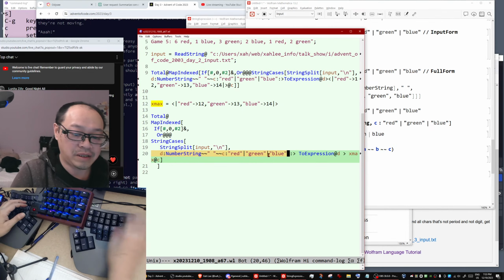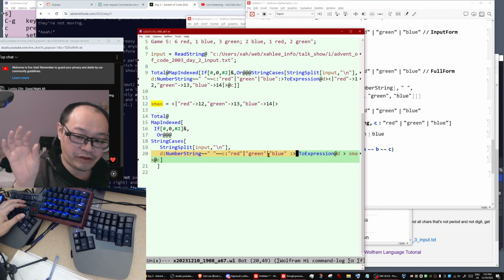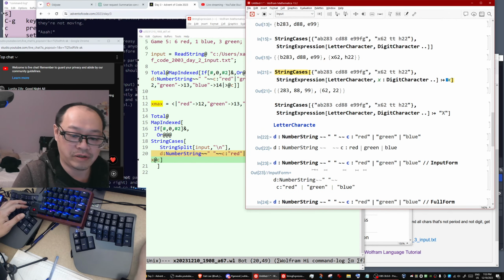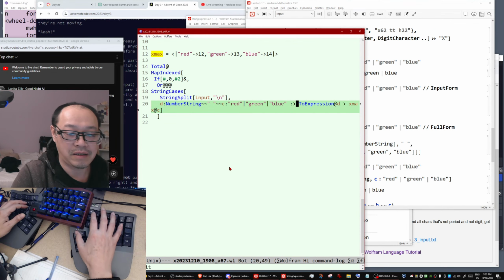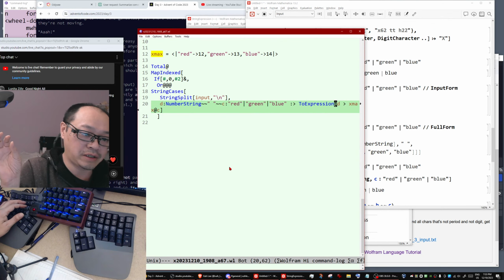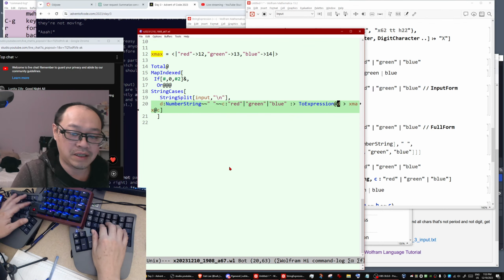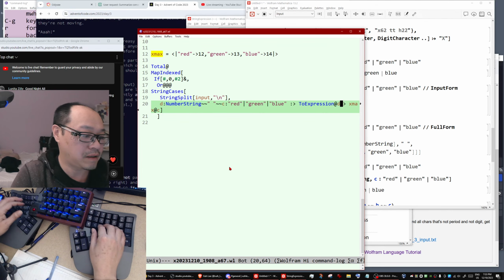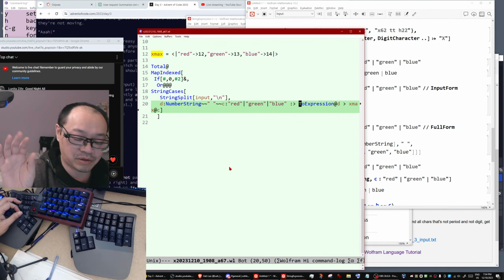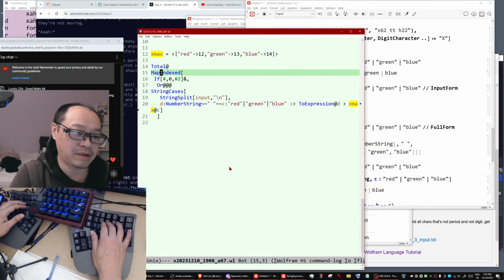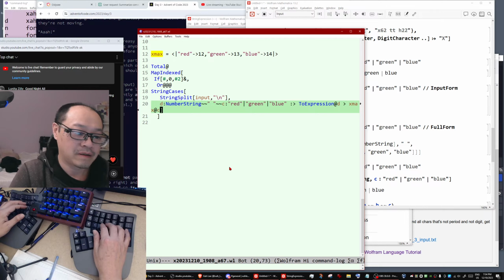Now we use the replacement feature like we showed before. In this replacement feature, we replace it by an expression that turns a string into a number. So D, you see, this D is a number, right? So we turn that into an actual number, a string to number. Now, if that number is greater than X max at C, so X max is here. So what is C? C is one of these color strings.